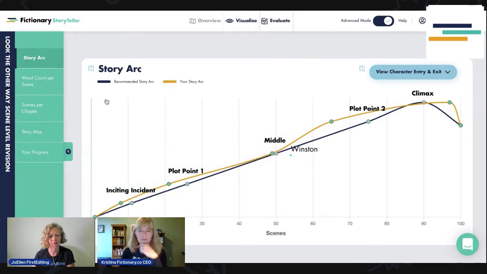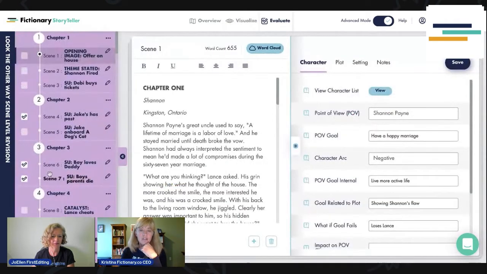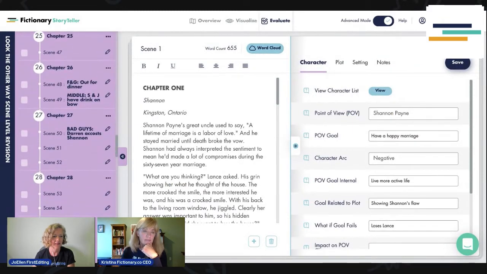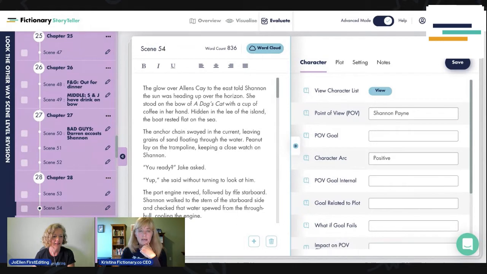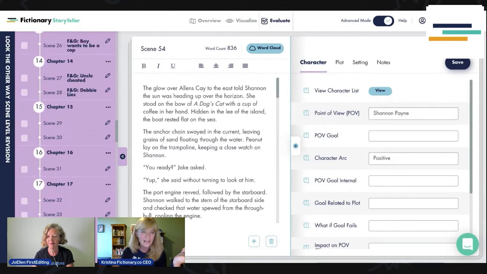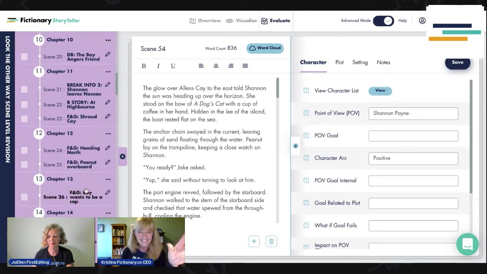I could also look at him over here if I wanted to, where I want to revise. So I would just go down, find scene 54. I would read scene 54 and figure out, well, who is this Winston guy? And do I actually need him here? Yes or no? And you can see where I am in my editing, right? Where I start to slow up. I've done lots up to here because this is my actual work in progress.